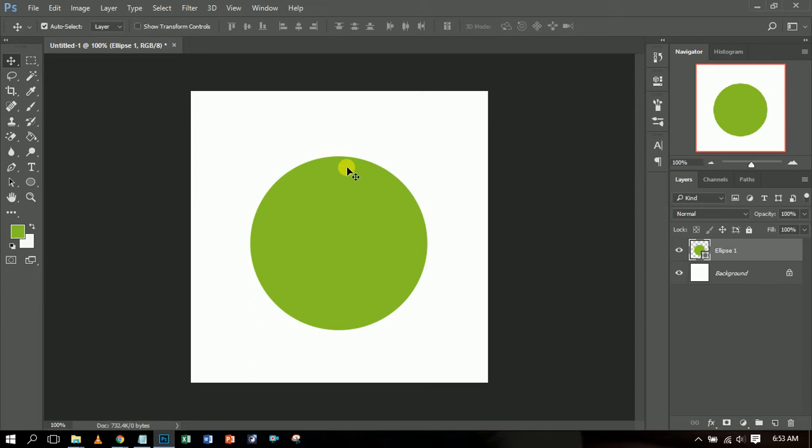So in this tutorial, we'll be addressing how we can actually put the text around the path, like this circular path here. Okay, now the first thing we need to do is to hit this, so we can trace this circle round.